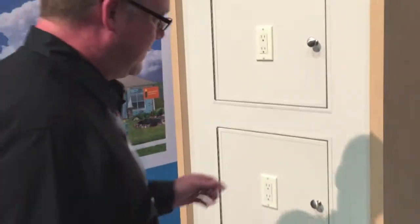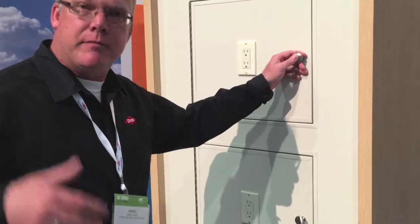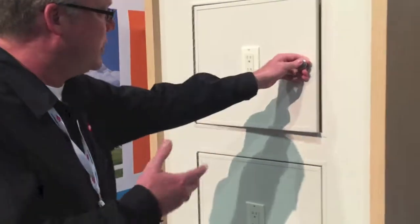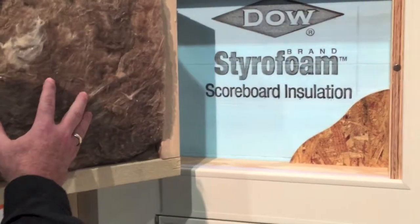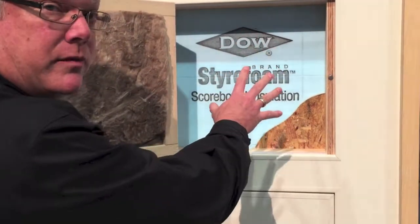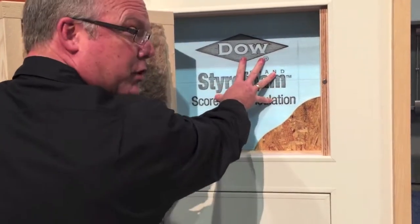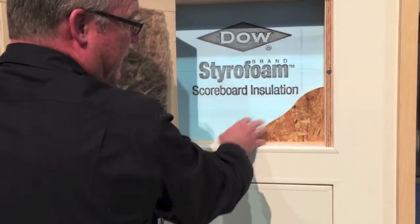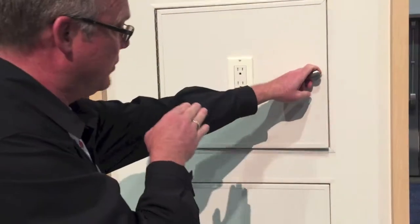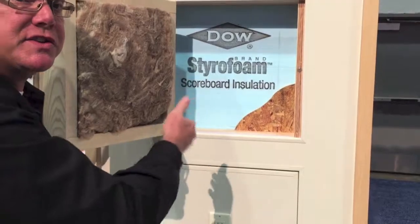So at 20 degrees Fahrenheit, what we've done is we've simulated what the performance would be when you take into consideration moisture in the interior of the home and how it will affect the sheathing within the wall cavity. We open this up and here we see our R13 fiberglass batt in a 2x4 wall assembly. You feel the surface of the blue board, which is R5 and OSB, and it is warm. There's no condensation. What that means is any moisture vapor that has passed through this outlet is not condensing on that surface because that surface is above the dew point.